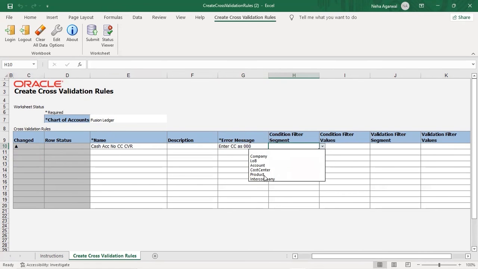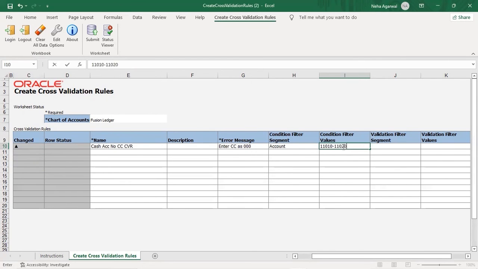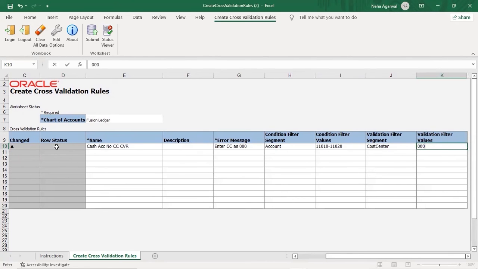Condition filter we'll give as account. And condition filter values we can give as 11010-11020. Validation filter segment we have to select as cost center, and validation value we have to give as 000.